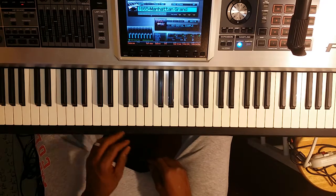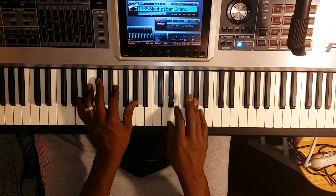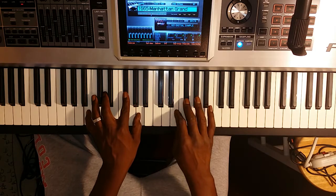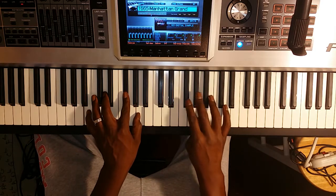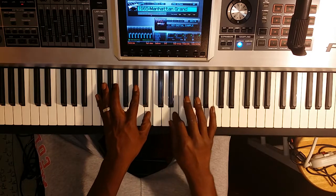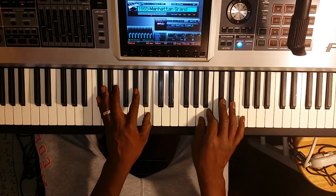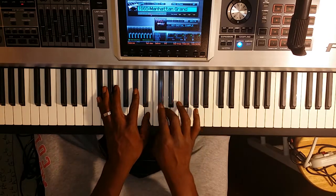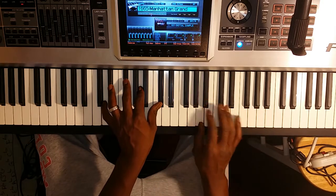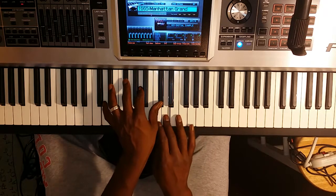You're going to want to take it slow until you can get it fully in your fingers. Slow, good pace — you don't want to rush through it. Try to get it to work. Everything is on a beat. I would turn the metronome on during my regular practice to get this in. This is really good because these are keys that a lot of times we find ourselves not doing a lot in, so this is good practice to get these scales and be able to do improvising in these keys.